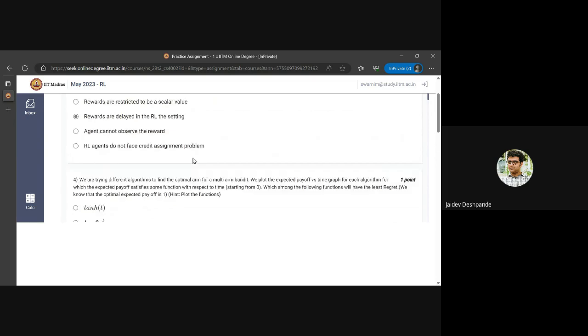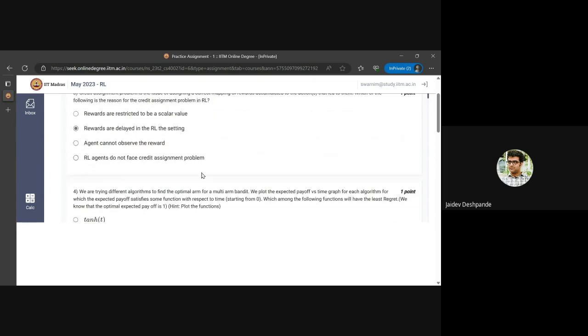But the third also seems correct, right? In fact, the third and the second one seem equivalent to me. Rewards are getting delayed because the agent cannot observe the reward at any given time. It may observe them at the end of the game, for example, like in the tic-tac-toe example. So the above could be true because of the third option also. See, the third option is how I interpret this option. The agent is incapable of observing the reward, or he never gets to observe it, even when the experiment is finished, you mean? Yes. Okay. Then it makes sense.